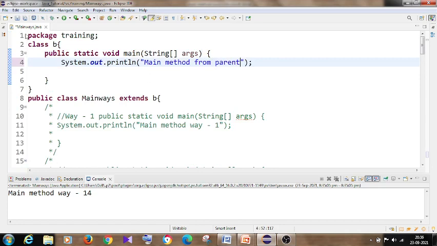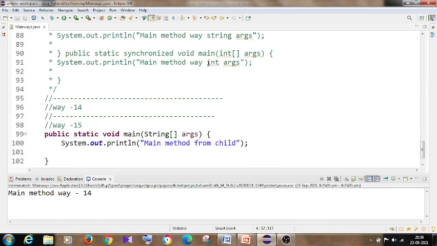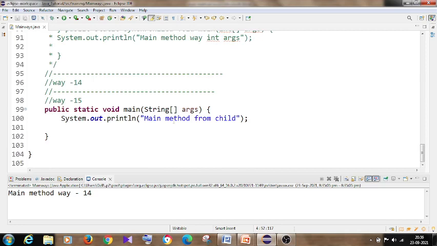I'm extending here. I have created a main method in the parent, and the same I have created in the child. Let's see which result we get if we execute. Okay, child. So this is the concept of main method hiding.